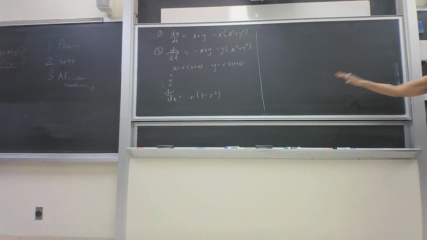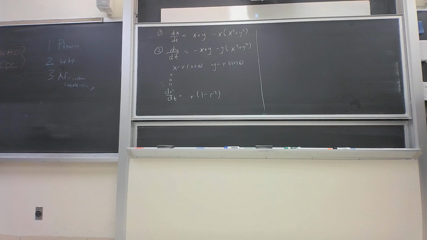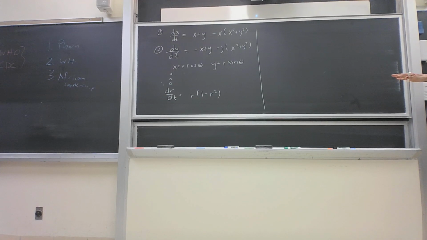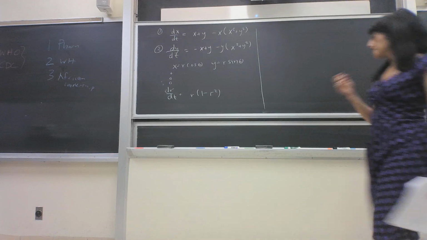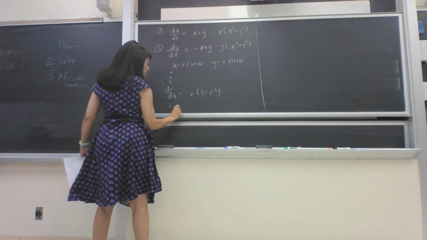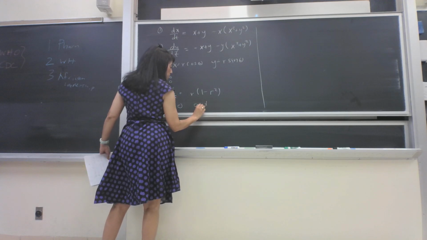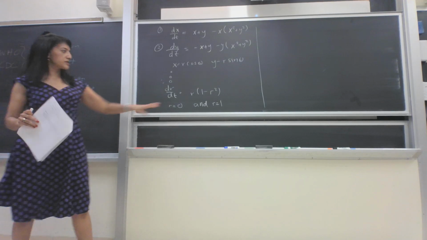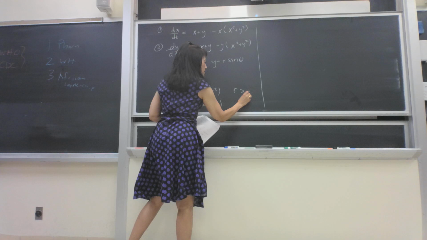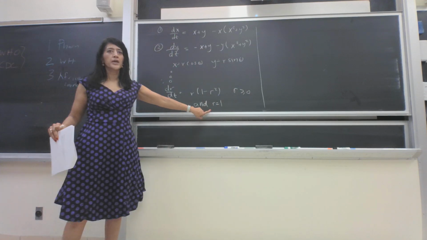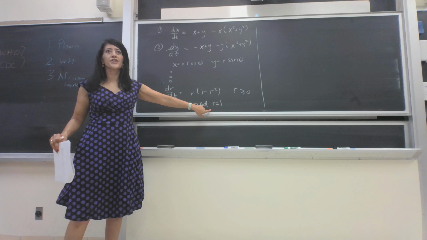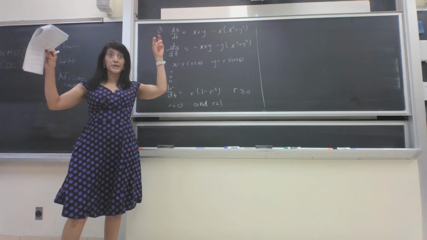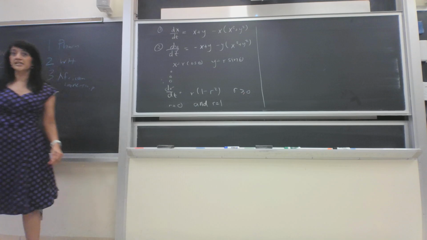Okay, so that's R. Recall that the points on the Cartesian coordinates, when you transform them to polar coordinates, you also have theta. And so we have nothing for theta yet. We just have an independent model for R, which we can solve. We can find the critical points. And just to recall, the critical points were R equals 0 and R equals 1. We don't have minus 1 because it's the same, it's the other direction. So we're just looking for R bigger than 0. And R equals 1 is the formula for a unit circle. So there's your circle. It's the equilibrium point in polar coordinates.